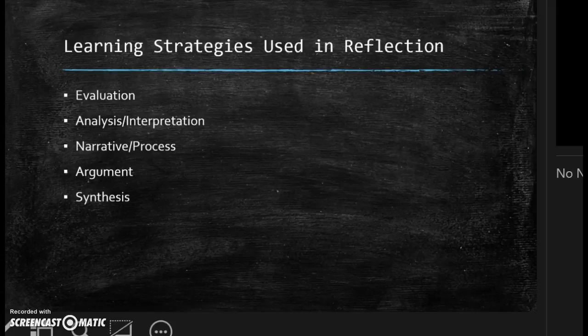Also, it's an argument. You are arguing that you have met these goals. This is how you know, this is why you know that you've met them. And then finally, it's synthesis, because it's the coming together of various components, assignments from across your program to demonstrate your overall competence.